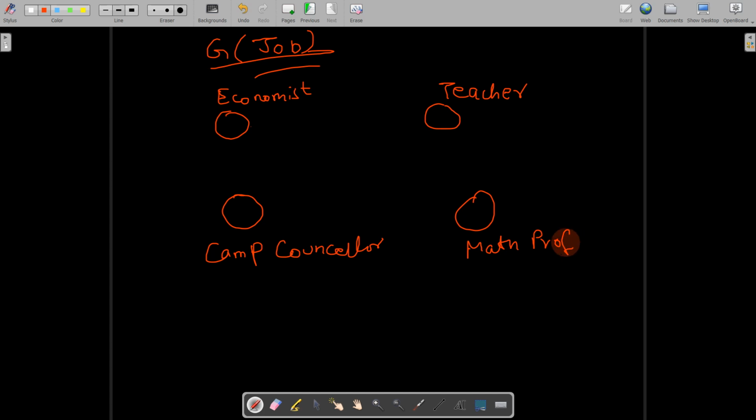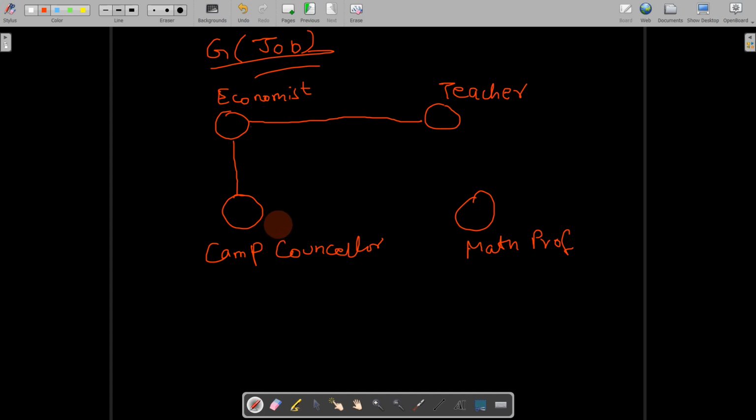We know that because of their occupations, the math professor and the economist will have something in common to talk about. Similarly, the math professor and the teacher, as they are both in the teaching profession, will have a common topic. But the economist and the teacher, and the camp counselor and the economist, are in totally different professions, so they don't have anything common to break the ice. So the people who have absolutely nothing in common because of their professions, I will connect with an edge. We cannot call them to the same weekend party.